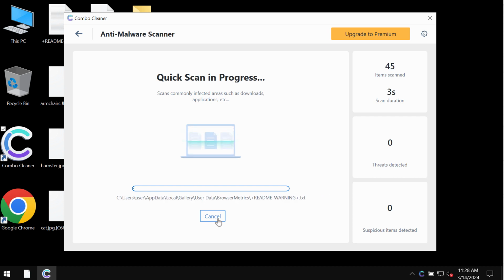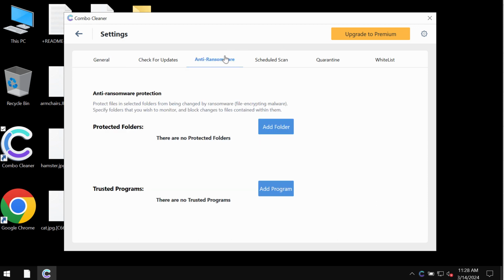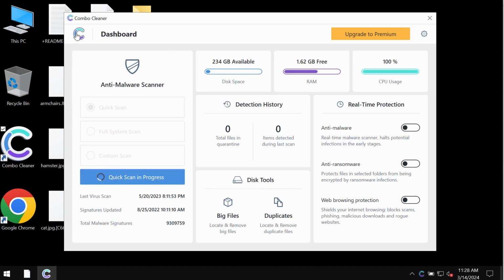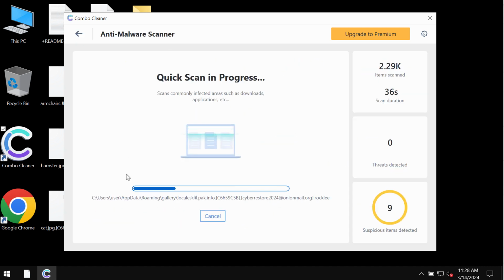The application will most likely first of all update its anti-malware database, which is definitely essential for proper detection and removal of this ransomware or any other types of infections on your system. So after the anti-malware database gets updated, Combo Cleaner begins scanning, researching, and investigating your computer. Please pay attention to the anti-ransomware feature. It helps to remove the ransomware and to protect the data, even though it does not decrypt the files.